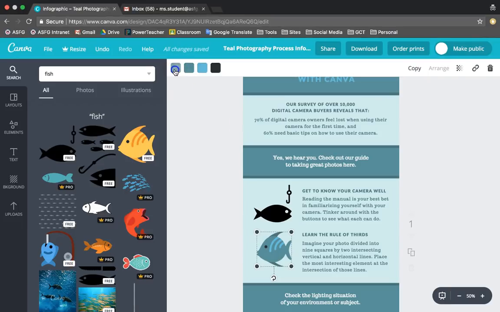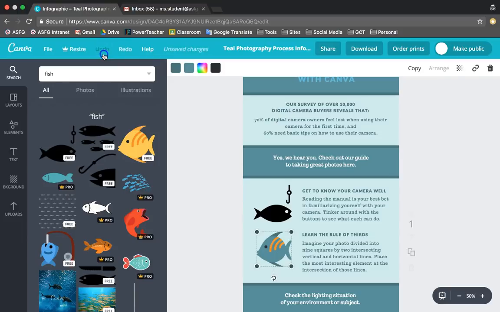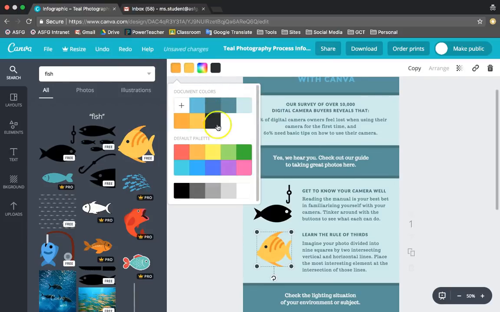And what I also love about it is if I were to choose those colors and leave them in there, they will then also be added to my document colors. So if I'm adding these elements and I do like the colors and they do work, they get saved up there so I can then include text or other things with those colors.